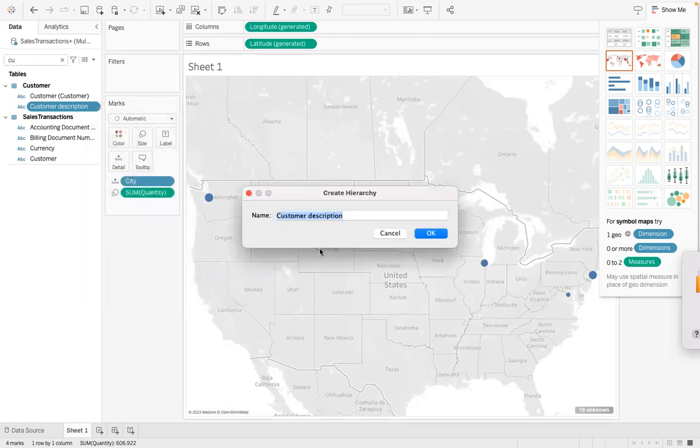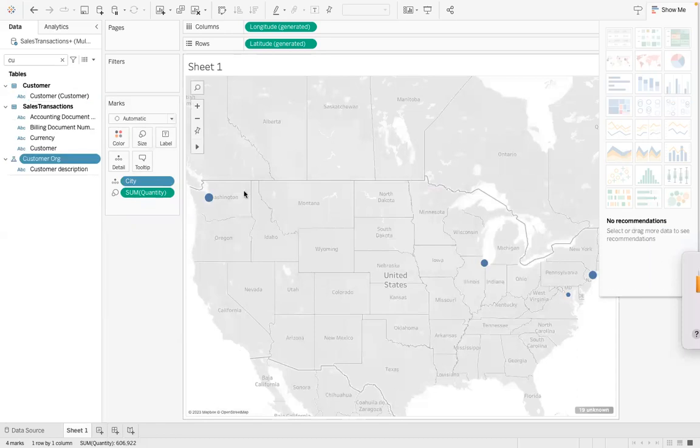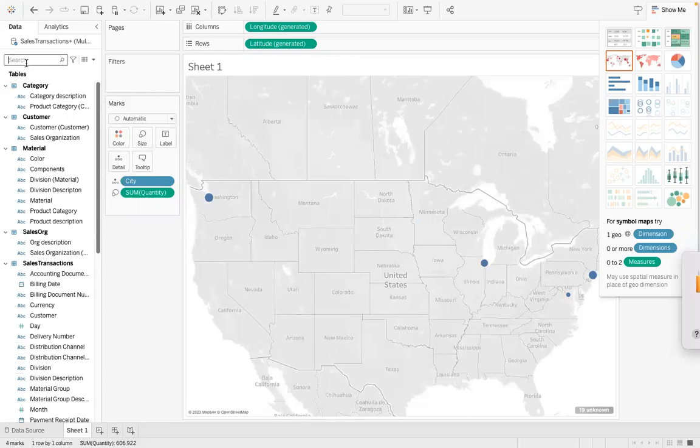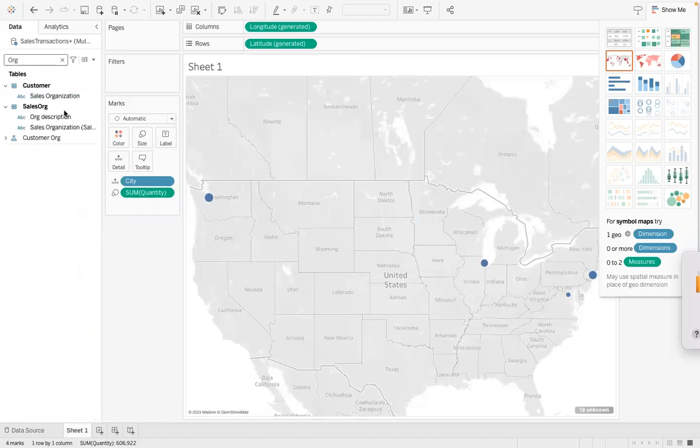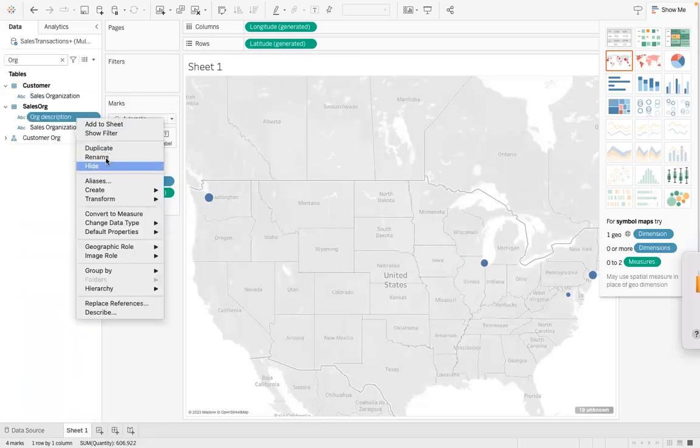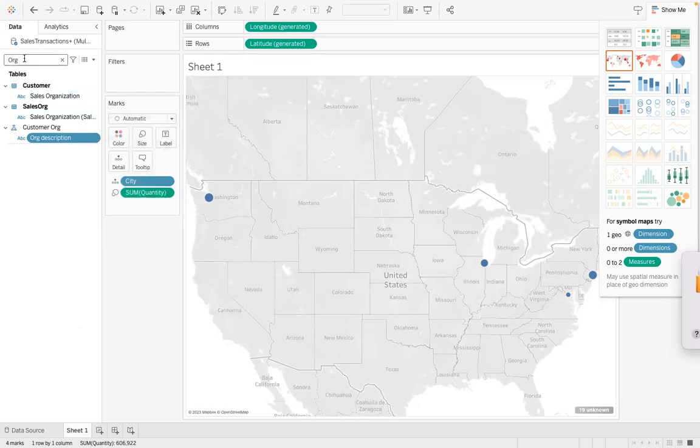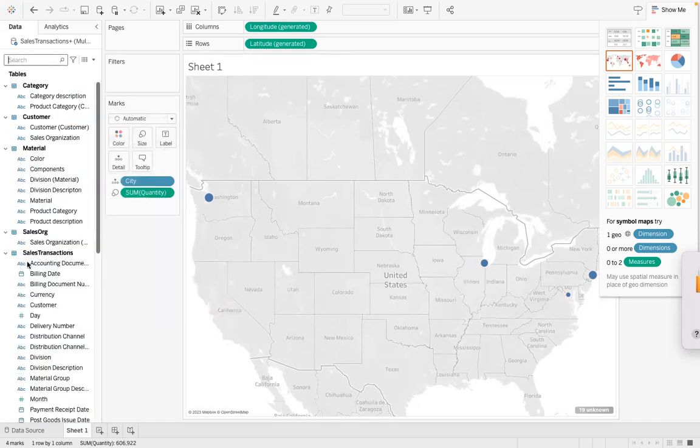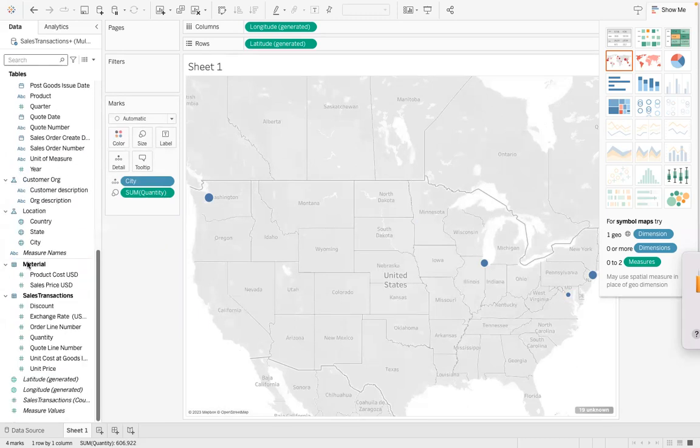If you click on create hierarchy, here you can give the name of that particular hierarchy, any name. I want to take some new column, the organization description, and add it to the existing hierarchy. My hierarchy name is customer. This is the way we can create hierarchies and add things here.